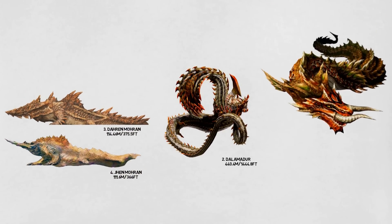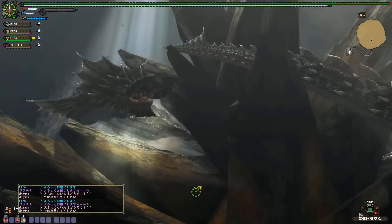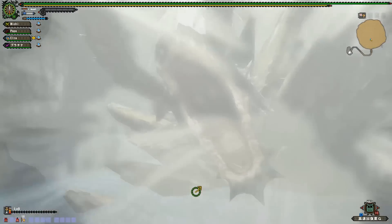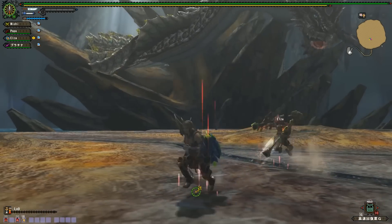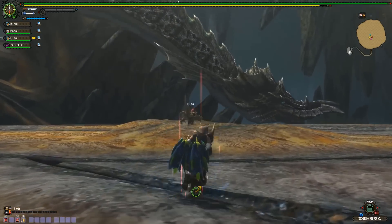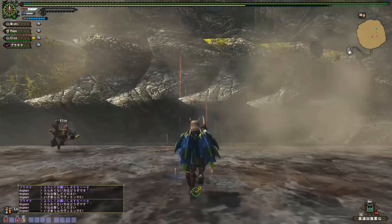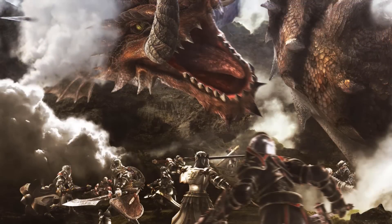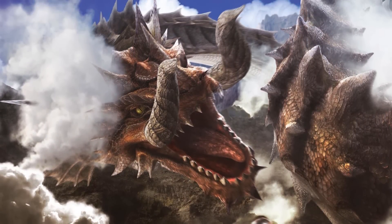Number 1: The Laviente. The top spot goes to the Laviente, an unclassified monster that appears in Monster Hunter Frontier Season 7.0. It is a giant orange-brown and green tusked serpent. This colossal monster has a smooth white underbelly in contrast to its patterned scales and web ridges that span across its back. It has fin-like wings and spines that align along the sides of its body, and it can burrow both underground and underwater. The Laviente primarily attacks by smashing its face into the ground, causing an array of flying rocks. Not much information is known about this creature, but a Japanese website states it to be longer than the Dalamadur at 450 meters, or 1,476 feet long.